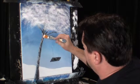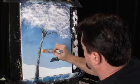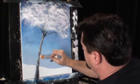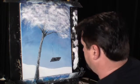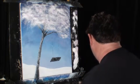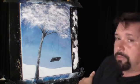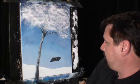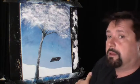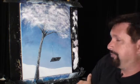Let's come across this with some more. These are different, but it's kind of the same movement. You also got to know when to say enough's enough. If we want, we could put a bird in there. Raccoon, squirrel, bunny rabbit down here in the snow or something. You could put a snowman back in there if you want. But for now, that's good enough for this.